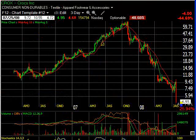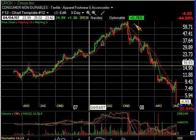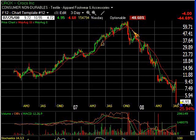I want to give you a short tutorial on what a momentum stock looks like on a chart. This is a stock, Crocs, which did apparel and footwear. The stock really started to move in late 2006, and went up all the way through. It went up for over a year, from a low of about $15 to a high of $75. That's about 5 times its money in a year, and Crocs was really strong.